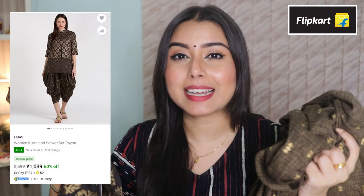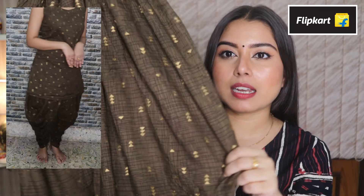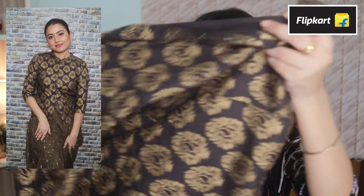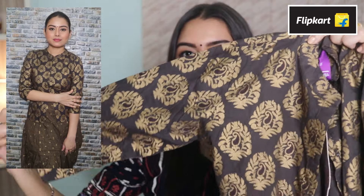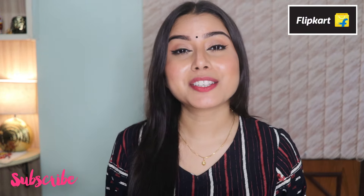And I saved the best for last — this beautiful kurta and salwar set that I have never seen anyone wearing. It's a sleeveless kurta with a round neck, and it comes with a beautiful dhoti pant. On top there's also a jacket with three-fourth sleeves and a beautiful print that I absolutely love. I've never seen anyone showing this kind of dress before — it's so unique and trendy, and so apt for this wedding season. The material is rayon so it's very comfortable and fits perfectly.